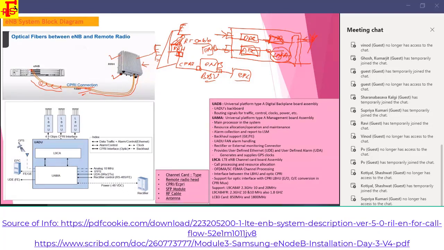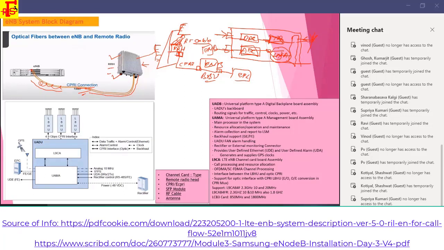Because the RRH is often deployed far away from the BBU, right? BBU means eNodeB. Here the BBU is there, and the RRH is connected on top of the tower, so there is some distance from the eNodeB. If you were to put an RF cable, there would be signal loss over the distance in the case of RF cables. Because of that, we use the optical cable. The CPRI connection has much less loss, and it is cheaper compared to the RF cable. So because of losses, we use the CPRI connection between the eNodeB and RRH.